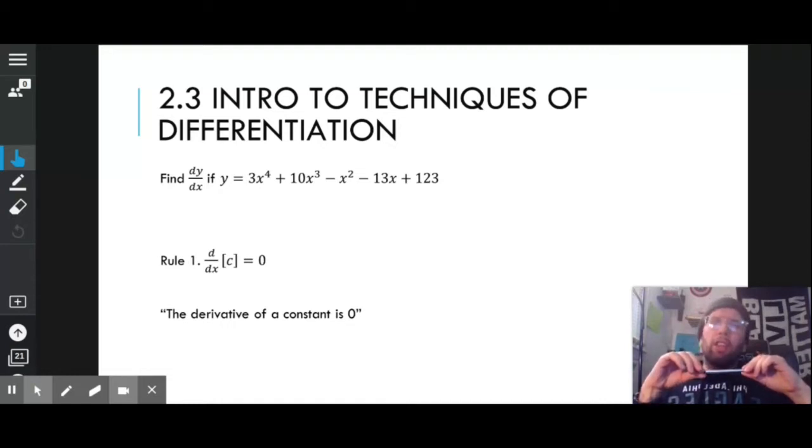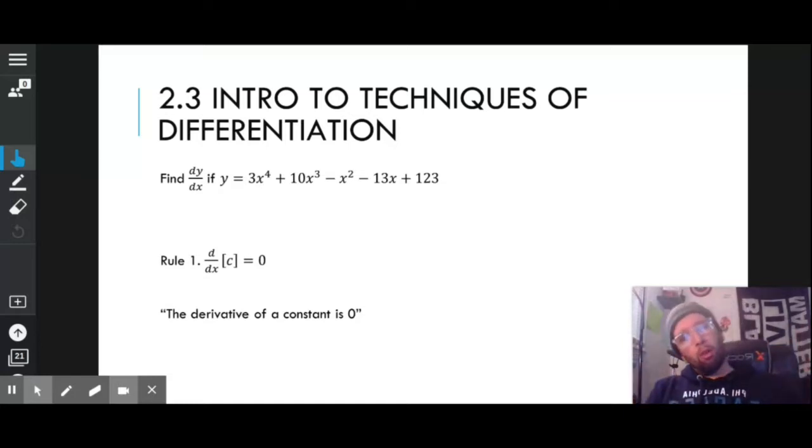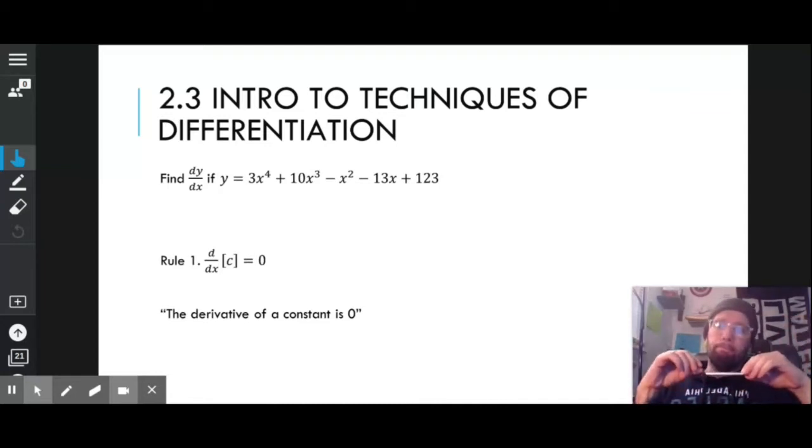Remember the last two sections where we had that awful limit formula? The limit as h approaches 0 of f of x plus h minus f of x over h. And every single time we were asked to find the derivative, we had to find out what f of x plus h was, plug it all in, hope that things cross out, hope that we can factor out an h, cross it out, plug stuff in again. It was a nightmare.